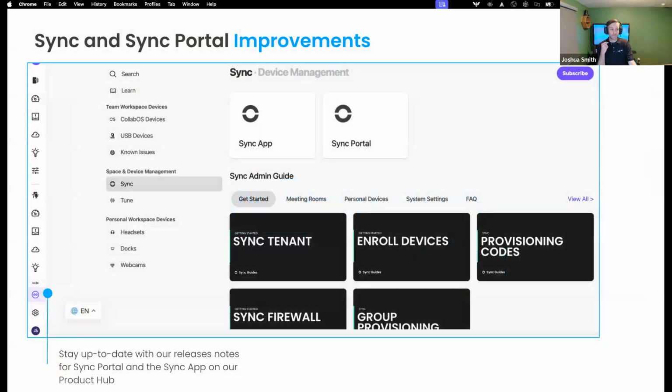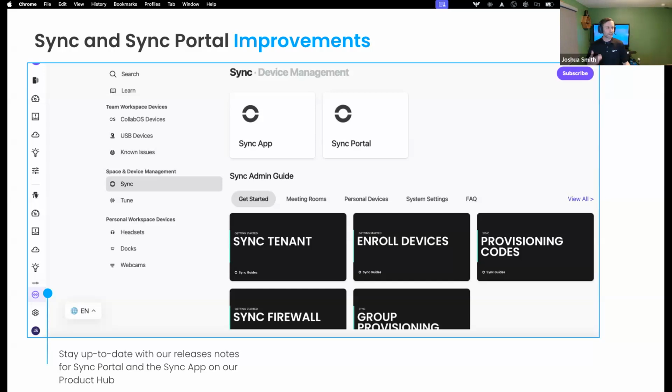Before I do, I wanted to quickly let you guys know where you can find all of the Sync portal and Sync app release notes. In our product hub, if you look in your Sync portal, you've got a little icon down here that looks like a little infinity symbol. If you click on that, that will take you to the product hub. The reason I really like that they took a lot of that information and put it into a product hub that's linked from your Sync portal tenant is because now as an SE, I'm not switching back and forth between my Sync portal and pro support, which I did quite often. I still do quite often, but much less than I used to.